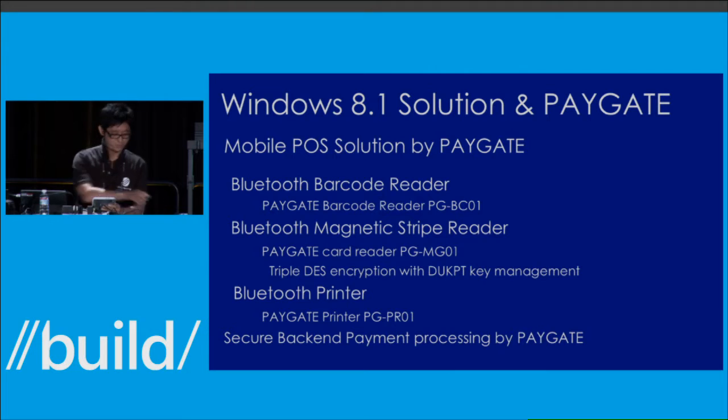About our Bluetooth printer. Our printer supports serial port profile. It has a fast print speed of up to 90 mm per second. We also have a Bluetooth linear barcode reader, like this, and a Bluetooth 2D barcode reader in our lineup. In today's demo, I will use these devices with Windows 8.1.